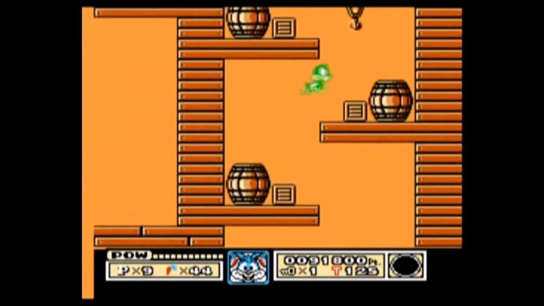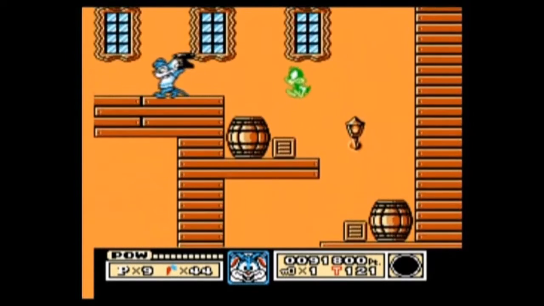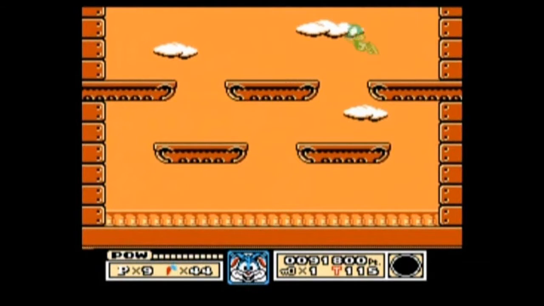By the way, don't touch these barrels here. For whatever reason, the barrels hurt you. I have no idea why. I don't know if there's like gunpowder in them or what. I don't know, it's video game slash cartoon logic, so I don't know why I'm questioning it, but here's the second world boss, just a pirate guy.